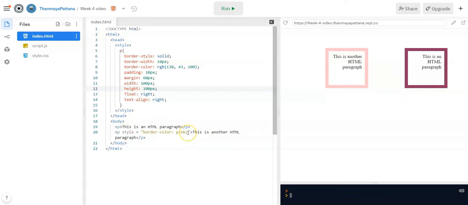If I wanted to change multiple things, such as the text align, then I can put that property within the quotation marks as well and type center. Now it'll move it to the center of the page, of the HTML element. The problem with inline CSS is that it can sometimes be a little too cluttered.